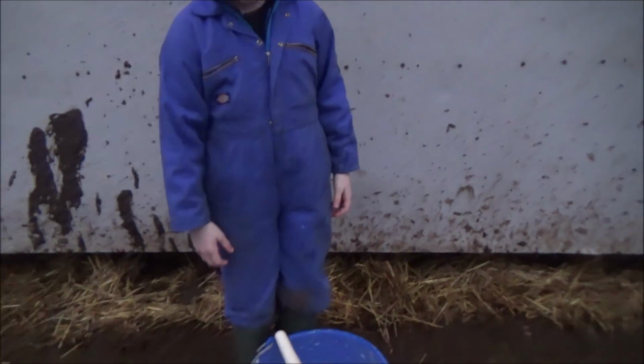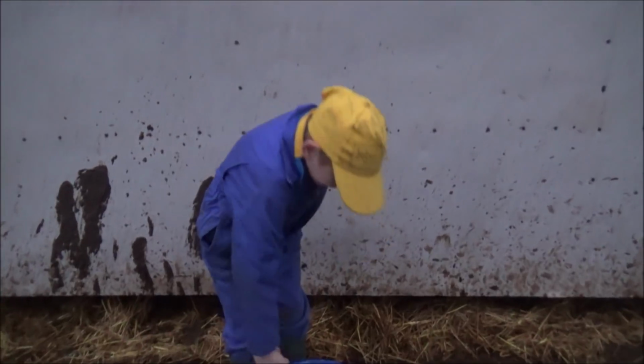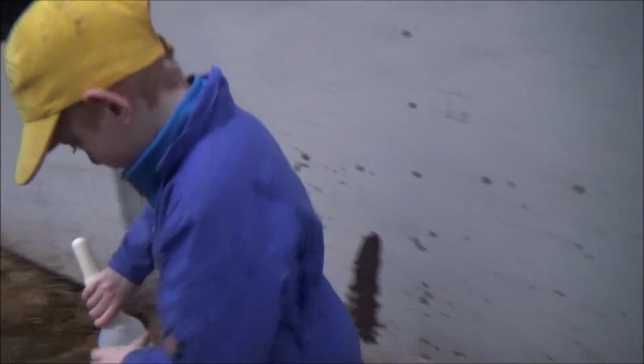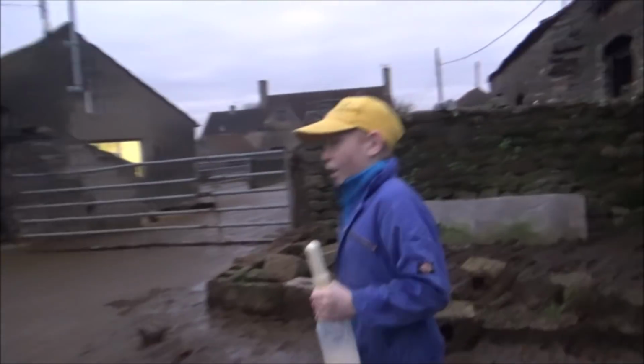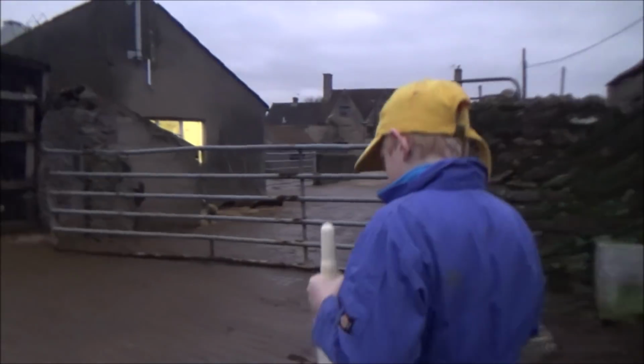You're going to be able to lift that? That's really heavy, that bucket. I'll take this. You take that and I'll bring the bucket. Thank you, Harry. Started off with four and now I've got three, so I need to get another one. What happened to the other one then? Got lost. Oh. Thank you, Harry.